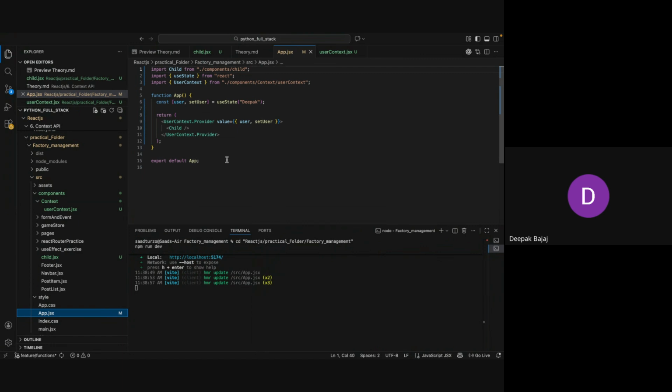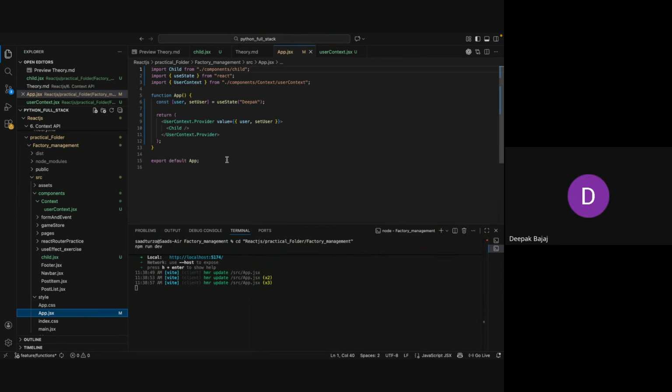Let's say you have 10 components, and they want to deal with the same state. One way is to put that state or data in a shared location so everyone can access it.